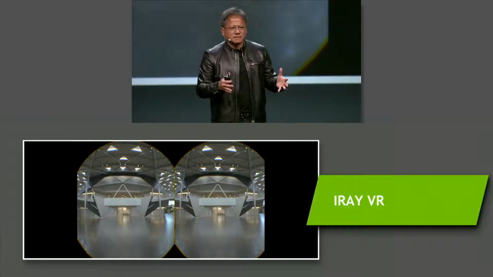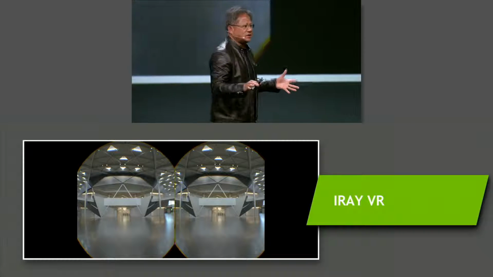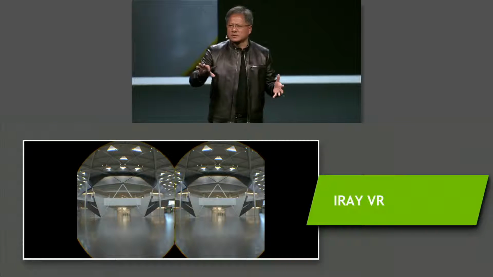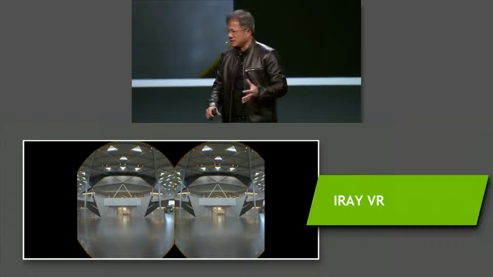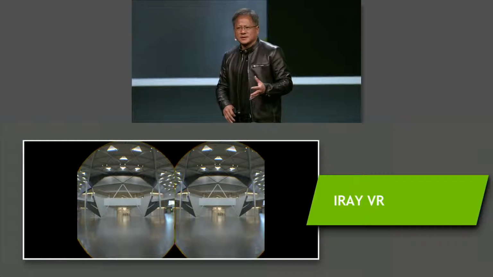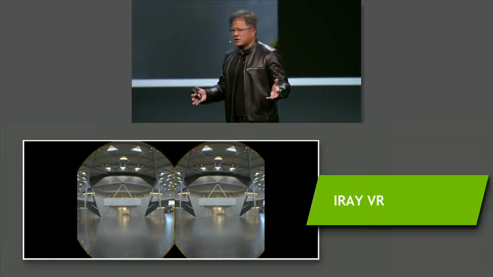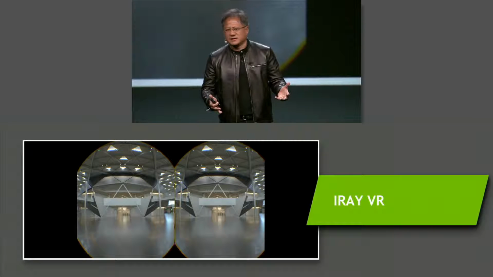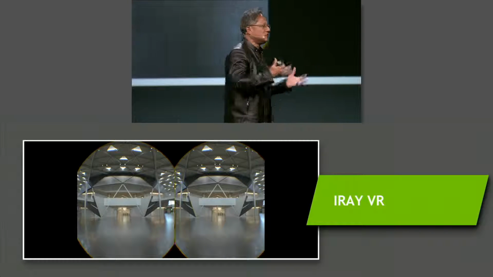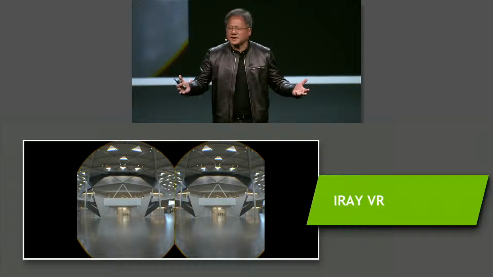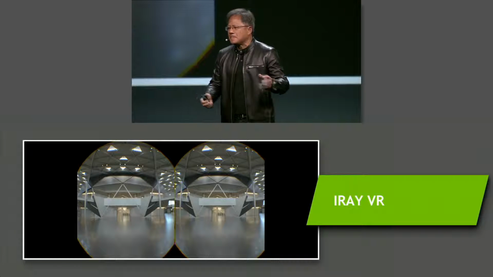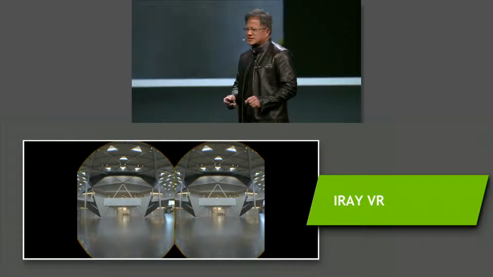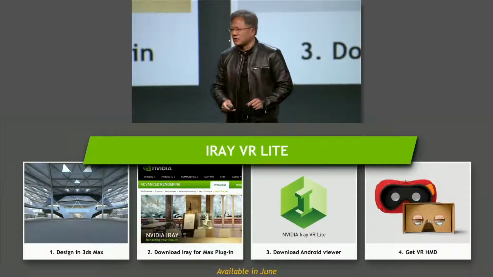However, virtual reality has taken off everywhere, as you know. Google Cardboard is being handed out to everybody. It was distributed by the New York Times. It's available on Samsung Gear VR. It's going to be available on mobile devices all over the world. We want people to be able to enjoy VR irrespective of the computing device they have. And so one of the things that we're going to do, and this is really exciting, we made Iray VR Lite.